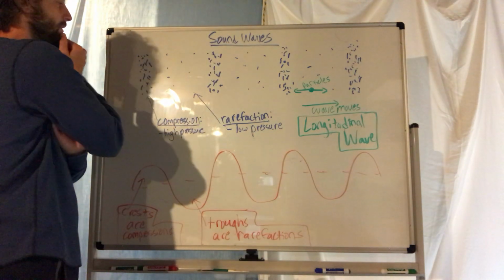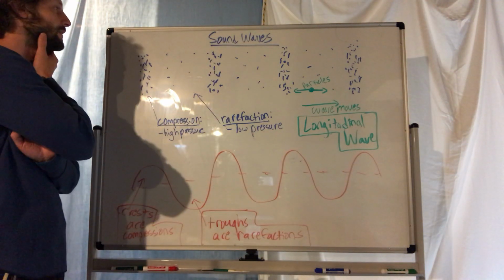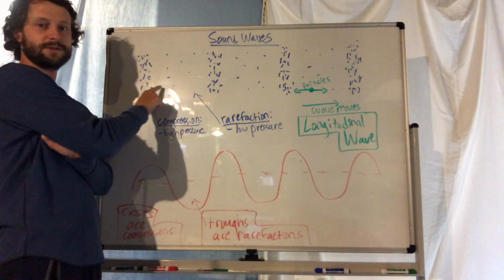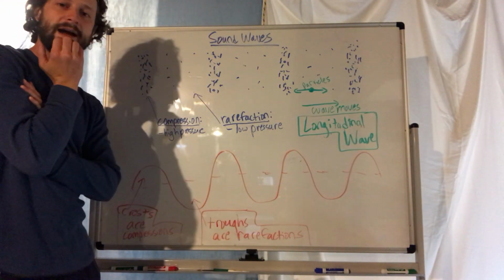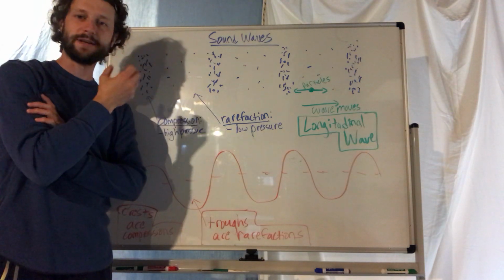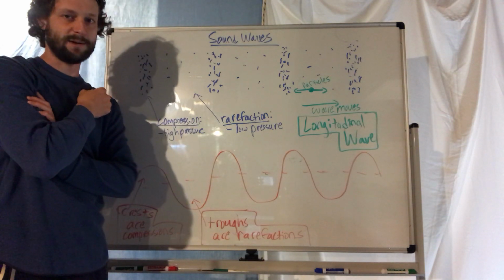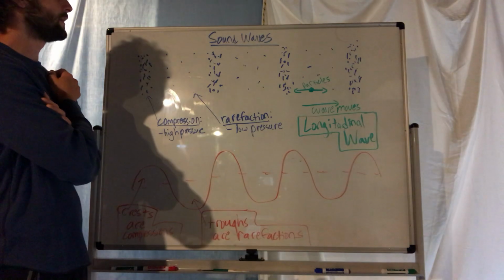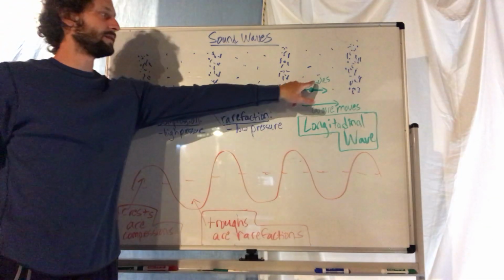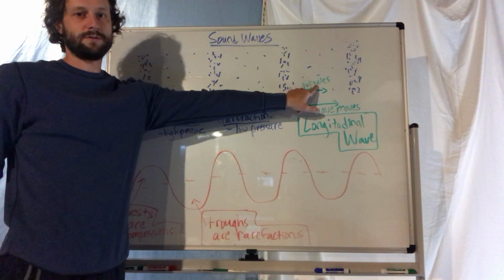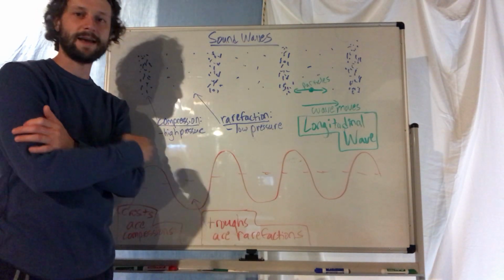Okay, so sound waves is our title. Put a date on it, and this picture up here of the dots is a more accurate representation of what's really going on in the air right now from a sound wave. The dots are meant to represent particles, okay? Each dot is an air molecule.